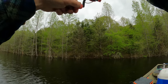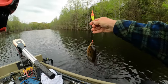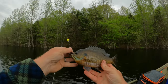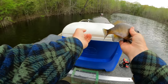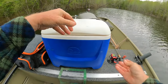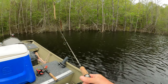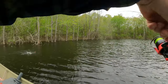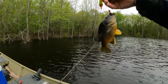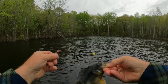There he is! Wow, running down the bank — it's a good fighter. Come on in here. Oh yeah, he's a pretty good gill, that's what we're talking about. That's a pretty one, yes sir! All right, we are going to take him. Back in there is a calm spot so I'm going to try. Kind of calm now — the wind and waves were getting in there but it was calm enough. Oh, that's one of those warmouth! He's a pretty one — some pretty good little fighters for their size.